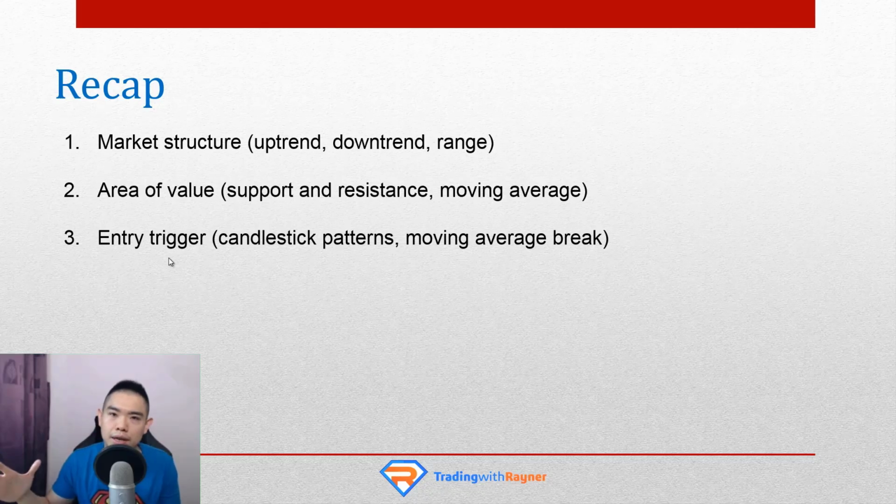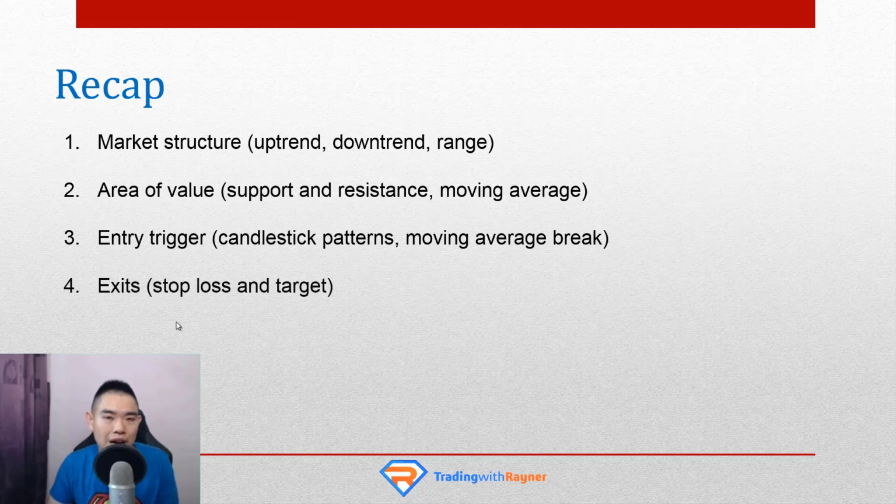Then this brings us to the third section, entry trigger. So once the market is in an uptrend and at an area of value, we look for a specific price pattern called an entry trigger to tell us when exactly to enter a trade. The entry trigger tells us that at this point, the buyers are in control. They are starting to turn up the heat. It's a good time to now enter our trade and to time our entry. Once we have the entry trigger covered, we then look to cover our exits. What if the market moves against us? Where do we cut our loss? What if the market moves in our favor? Where do we take profits? And that could depend on whether you want to be a swing trader or a trend follower. So we covered all these different techniques.